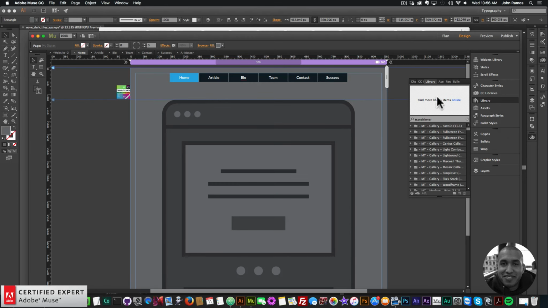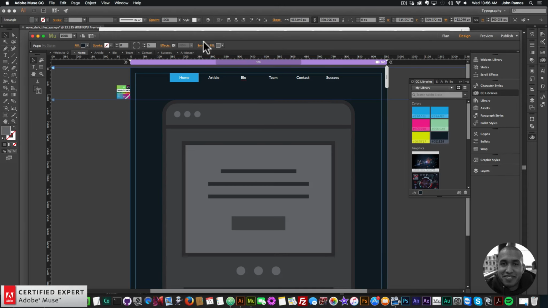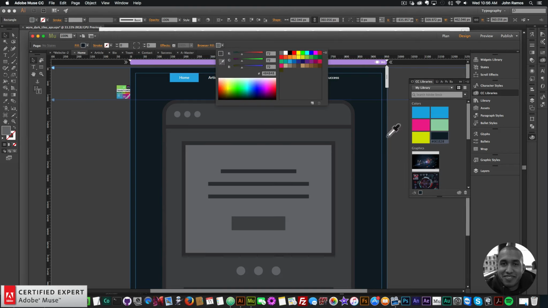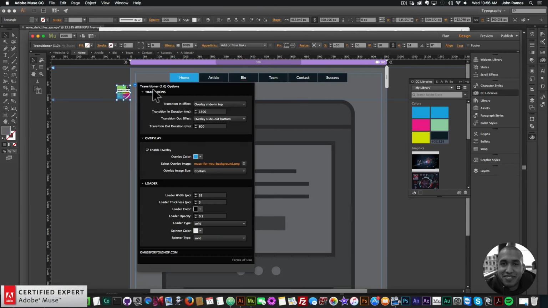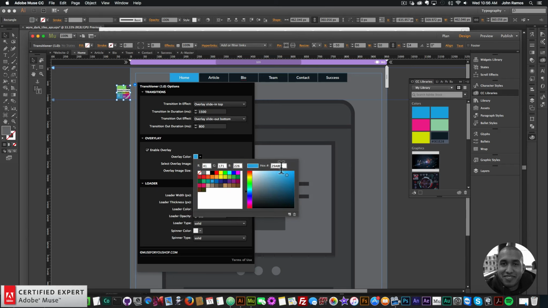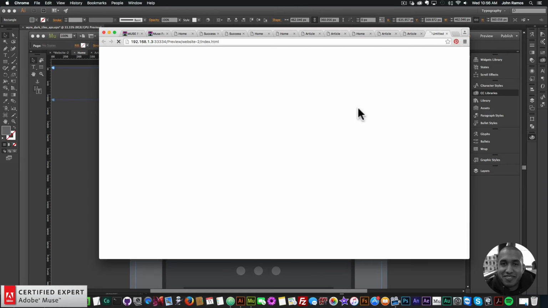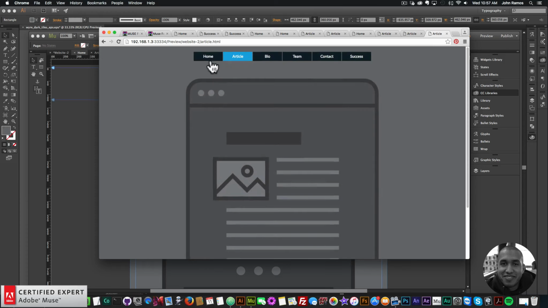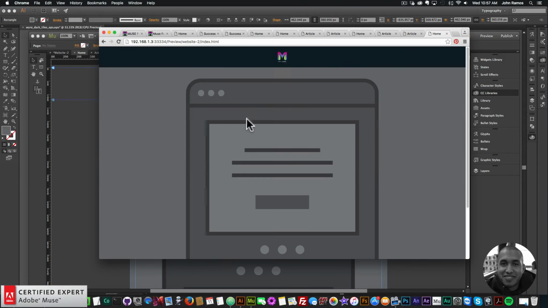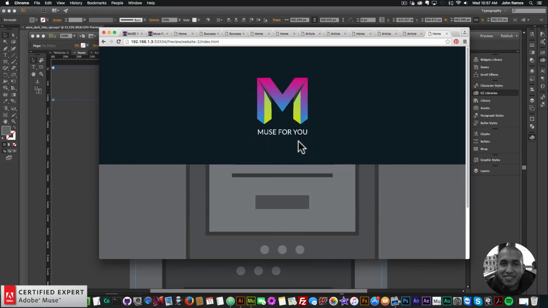And I can even, let me go in here and select this color here. And I'll go here for the overlay color. I'll change it back to that dark blue. That way the overlay color and the overlay image have the same color. So if I go to File, Preview Site in Browser, we can see it just looks like that overlay color is part of the image because they're the same color. So that logo is just getting smaller when you go to the page.